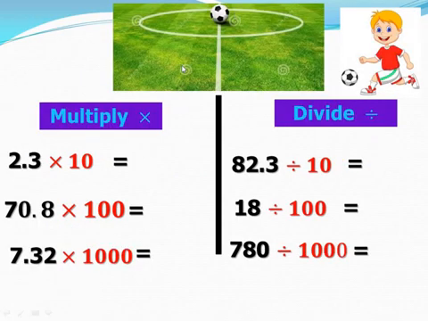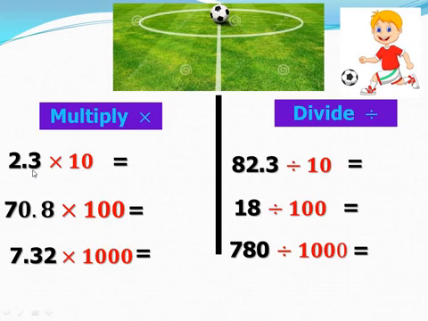Now I start to multiply and divide by decimal numbers. Okay, I will imagine that my ball here is a decimal point. When I kick it to the right, what will happen? Okay, the number becomes bigger. When I kick the decimal point to the left, the number becomes smaller. So, in multiplication, will I kick the decimal point to the right or to the left? Yes, to the right, because in multiplication the number becomes bigger.